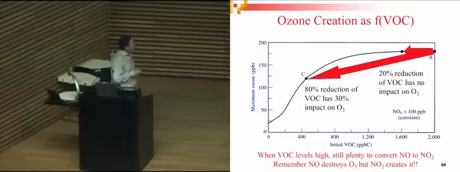Now, looking at the magnitude of these things, when you're already out in the kind of plateau area of this curve, if you reduce VOCs by 20%, you're just not going to have much of an impact on ozone production. You're really in an insensitive part of the model to VOC production. You've really got to get down to some much lower concentrations of VOCs. In this case, we went from an 80% reduction in VOCs, and that had a 30% impact on ozone production. So again, these models are dependent on VOCs, but once we get out into these plateau areas, it's going to be fairly insensitive to any reductions in VOCs.